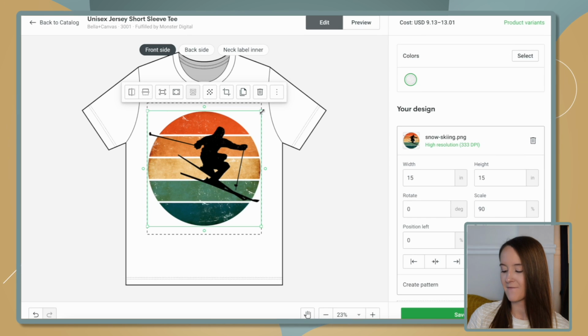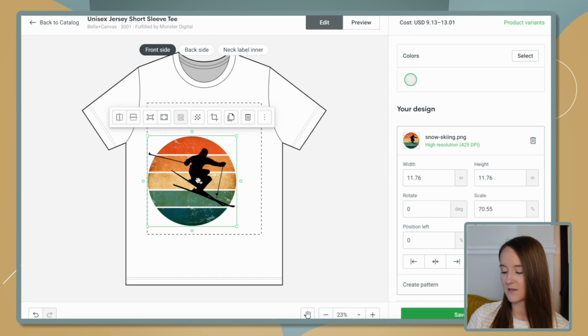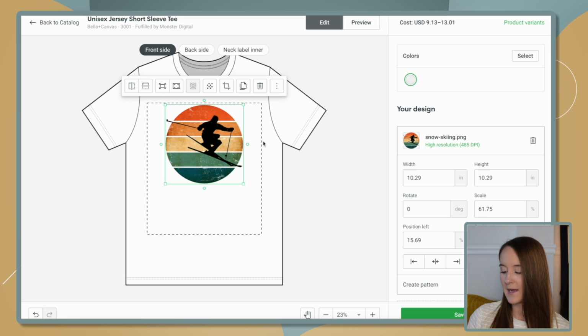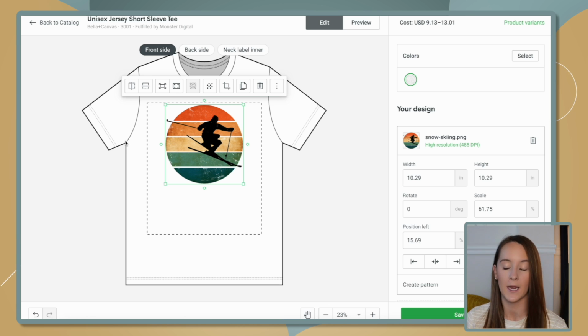All right, so our graphic has uploaded. Now I'm going to just resize this a little bit. My guideline for where I want my graphic to be is usually about at the armpit. And at the armpit, I like to envision an imaginary line that's just cutting through the center of the graphic that I'm uploading. So I do this with text designs, graphics like this, but that is generally where I've found to be the best placement for apparel.